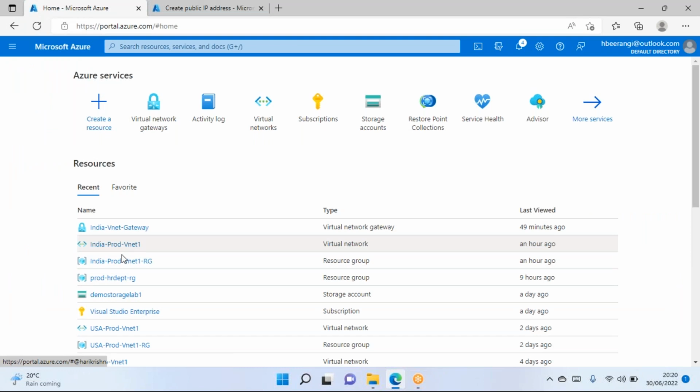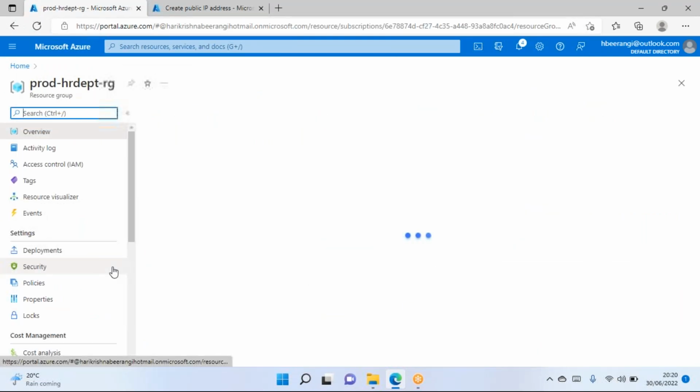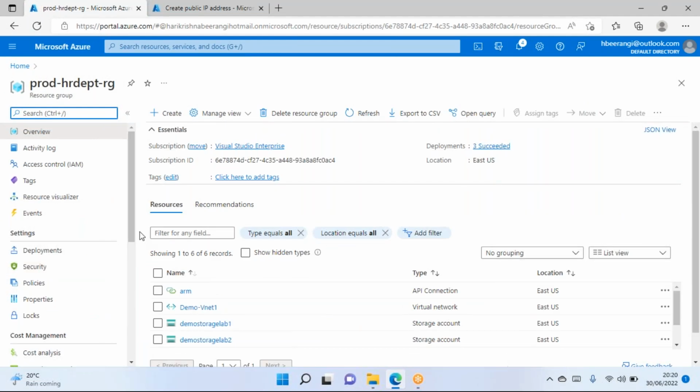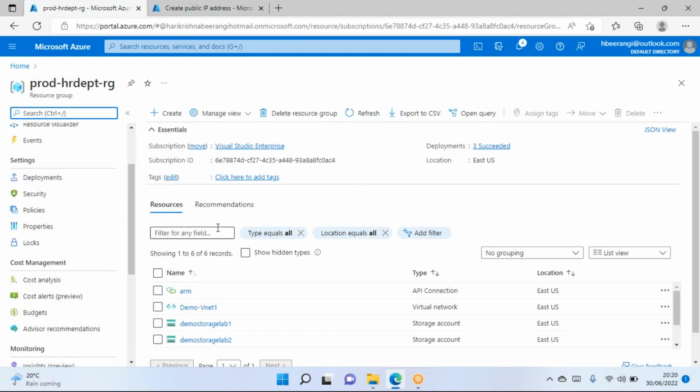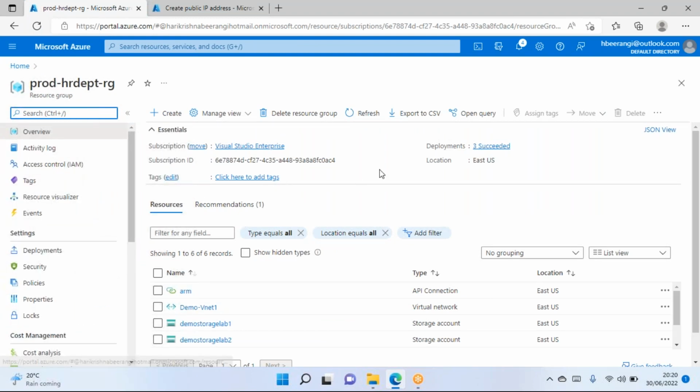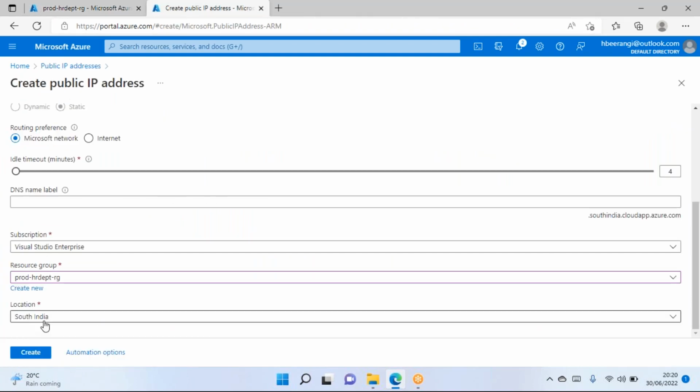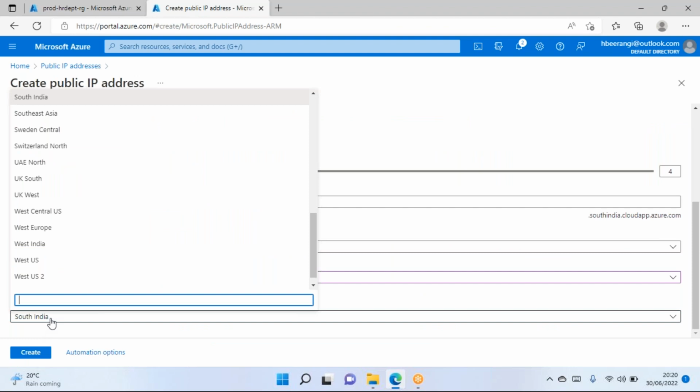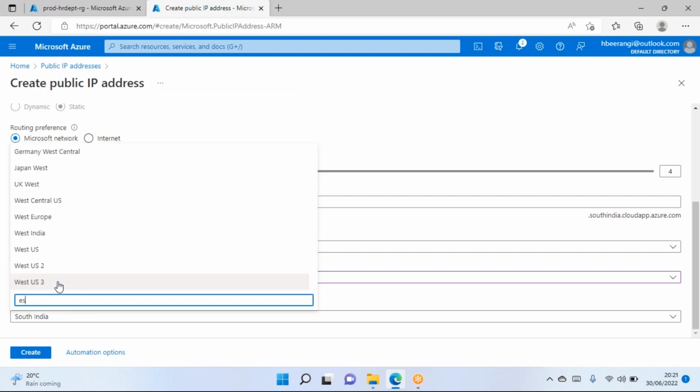If I go to the HR department resource group here, this is in East US. Here it is showing South India. I need to match it to East US. Even without that location matching, you can still deploy, but it is not a best practice, and you'll have a lot of issues going forward if you're going to use multiple locations.